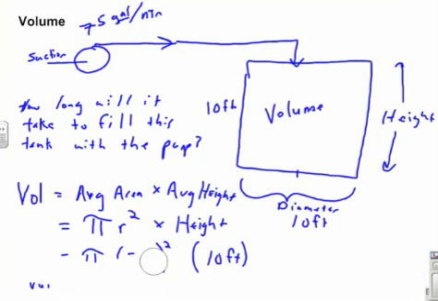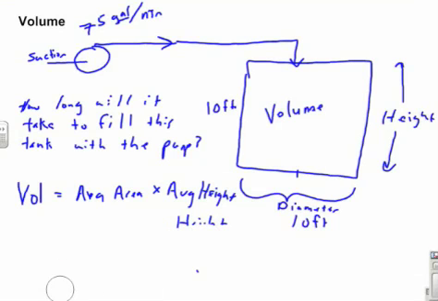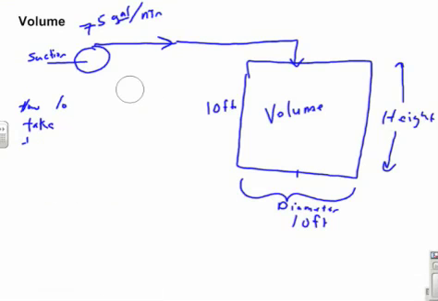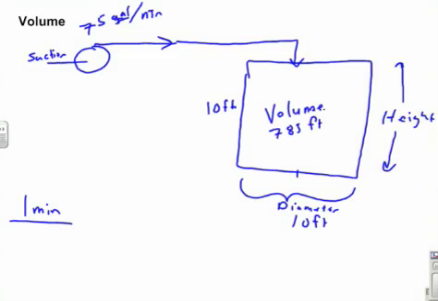Now, with unit conversions, you can actually do all that right in a railroad track. I know a lot of you say, well, at this point I can handle it. I can convert to the volume of the tank and then convert into minutes or whatever, but let's just do it in a railroad track and do it all at once. We know that the question was, we wanted time, so we put 1 minute at the top, because the only thing we had time, we now know this was 785 cubic foot, and we know gallons per minute, and the only time factor we had in here is minutes. So 1 minute is equal to 75 gallons. That's what the pump puts out.